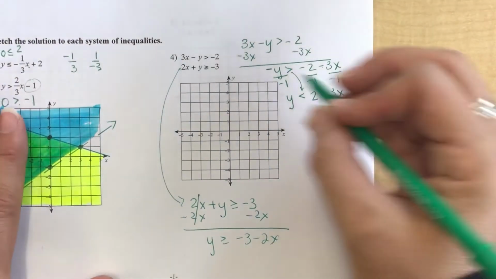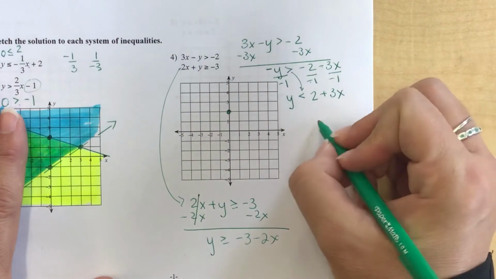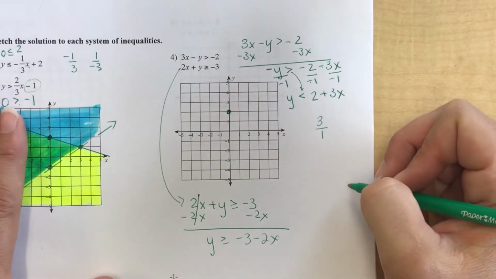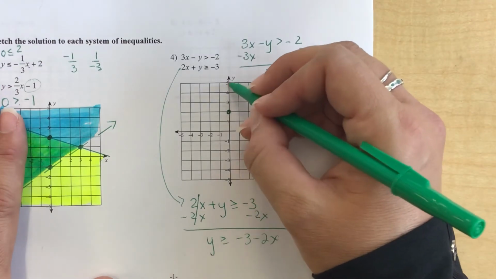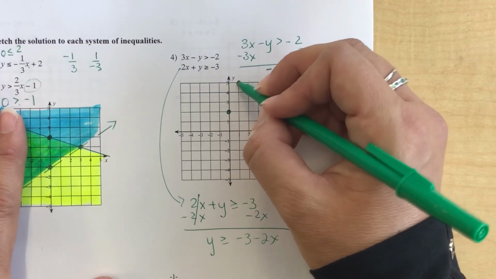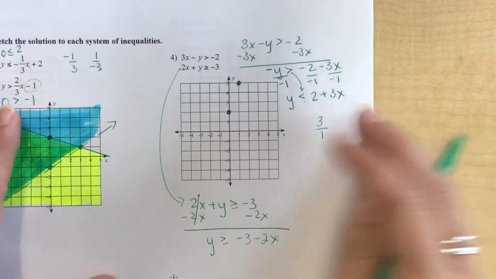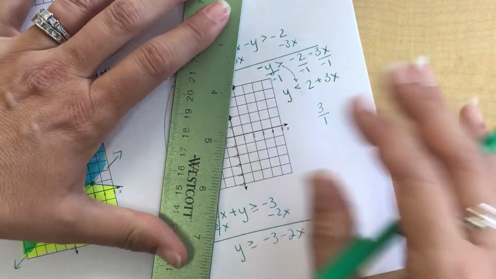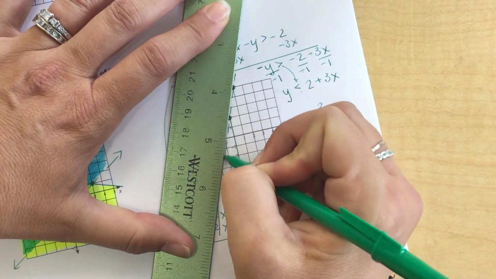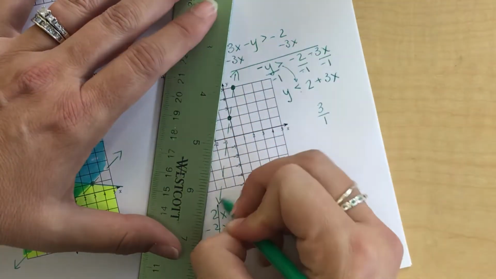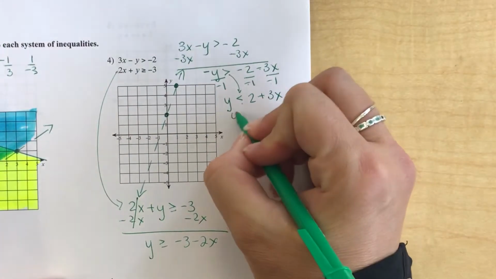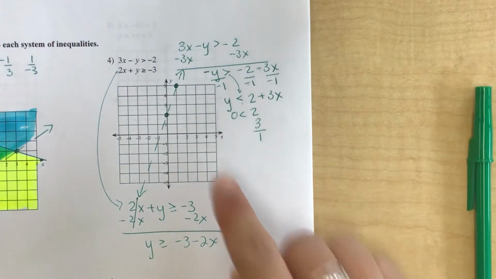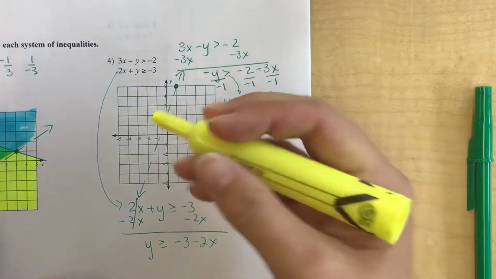So I'm going to start with this one, +2. Slope is 3, but remember, we always put it over 1. If we just have a whole number, then you put it over 1. So I'm going to go up 3 and to the right 1. And this one has a less than symbol, so no equal to, so this one's going to be dotted. All right, and then if I replace zeros, 0 is less than 2, which is true. So that means the point 0, 0 is part of the solution.